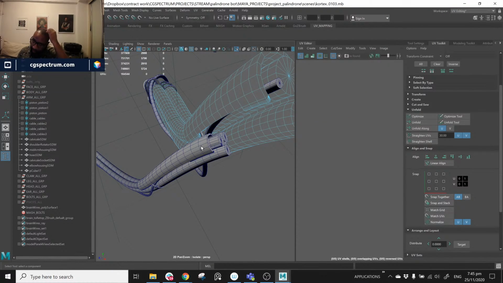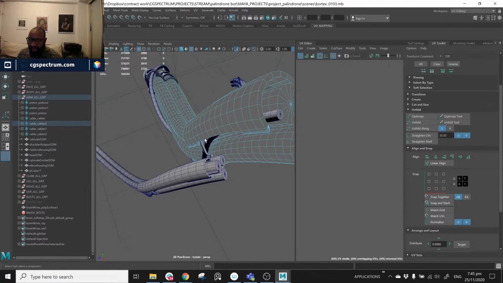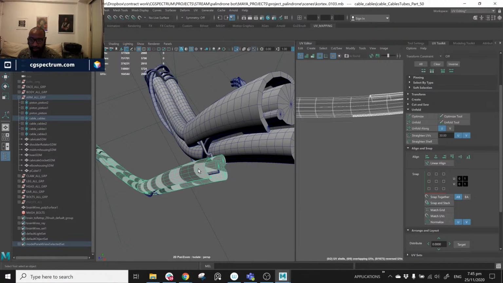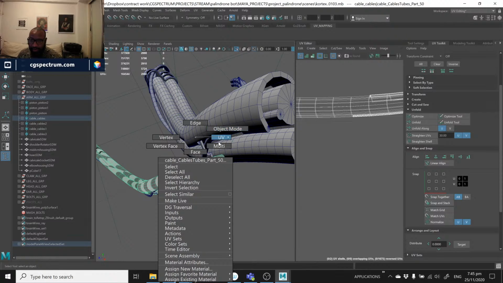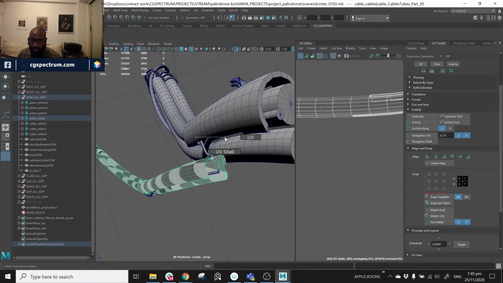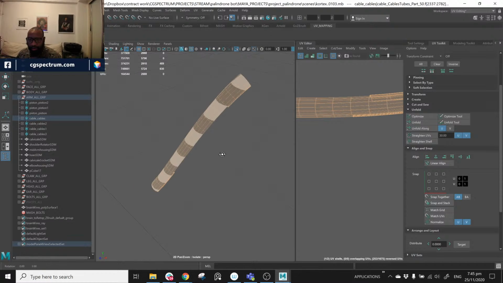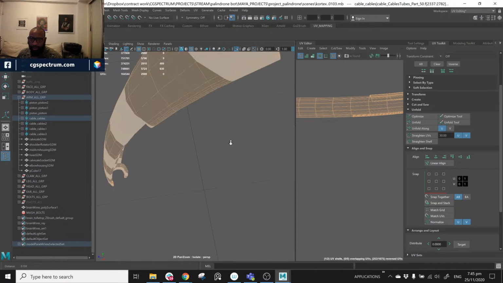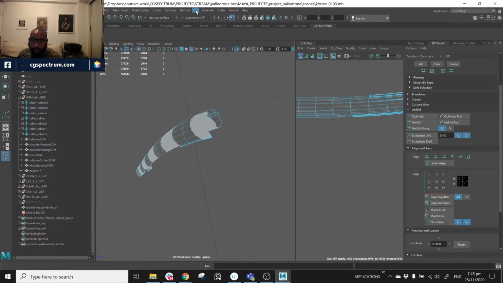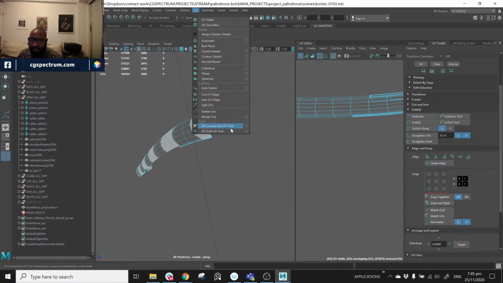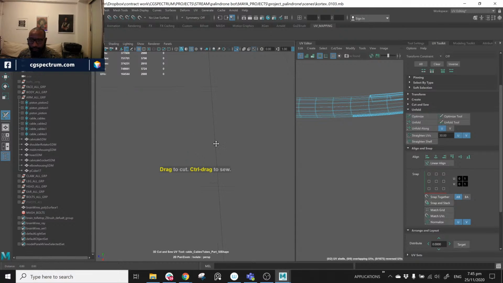This guy is so small. Eventually, I'm going to make him much bigger, but he's really tiny right now. So UV shell. UV. 3D cut and sew tool.